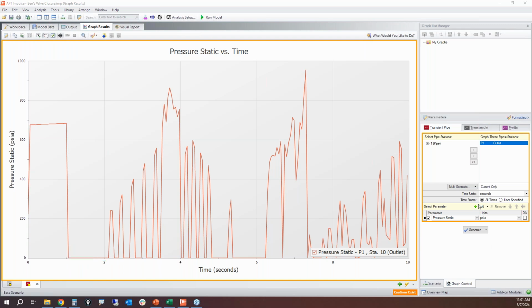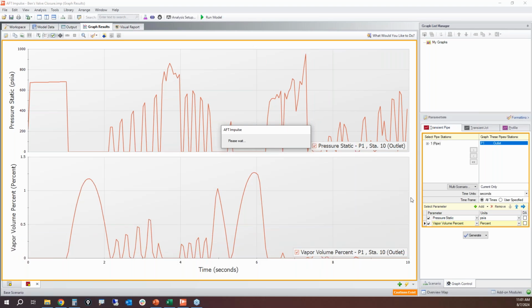So now let's go ahead and add the vapor volume percent to see what's happening. All right. So when that pressure drops to vapor pressure, we can see a vapor bubble start to form. And that vapor volume gets to be about 1.25% of the section volume. So a 200-foot long section of pipe, 1% of that is pretty small. Just a very small fraction of a foot or whatever it is.